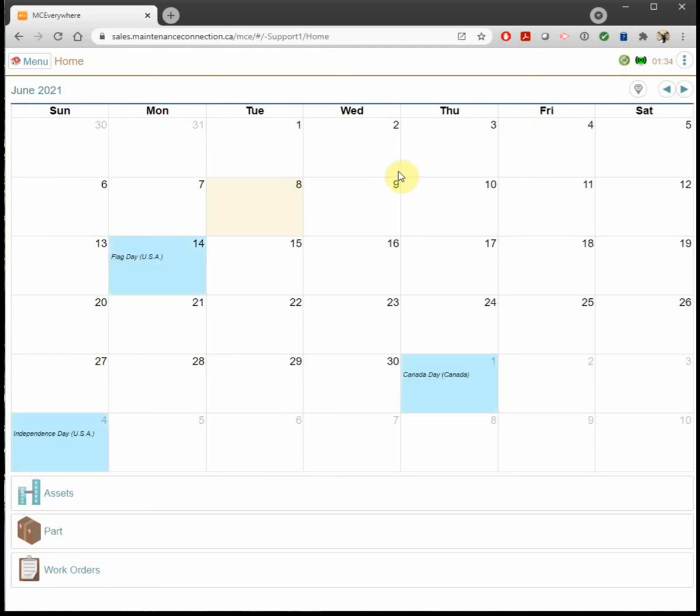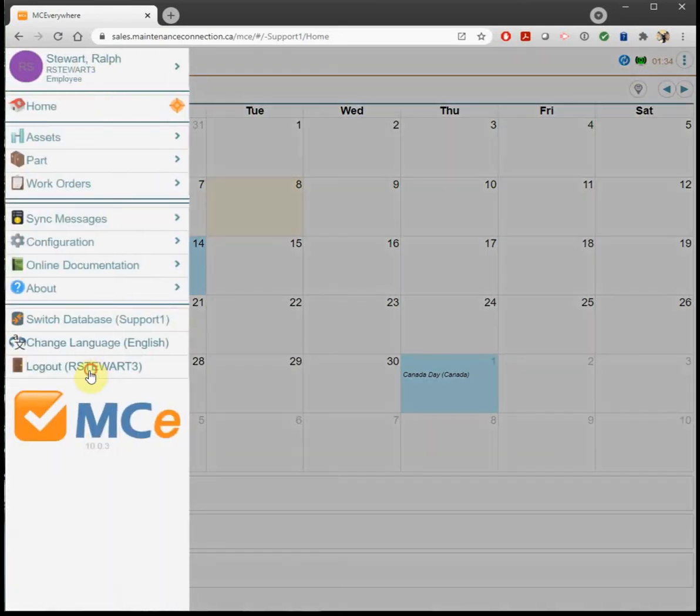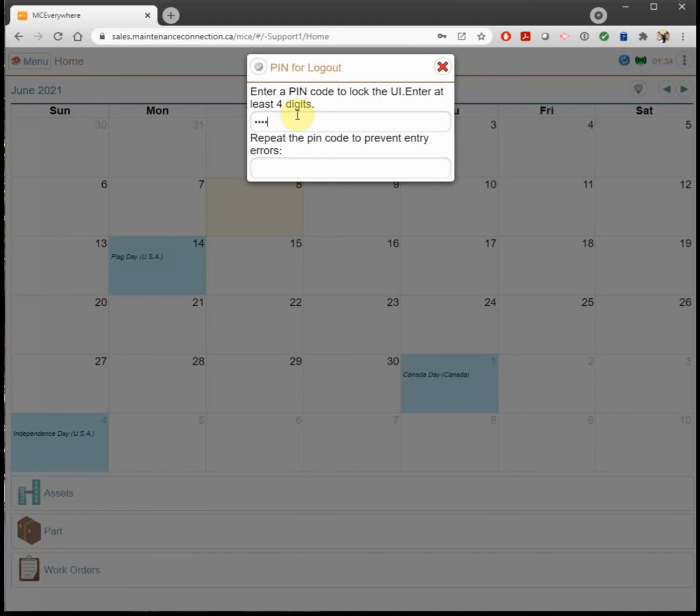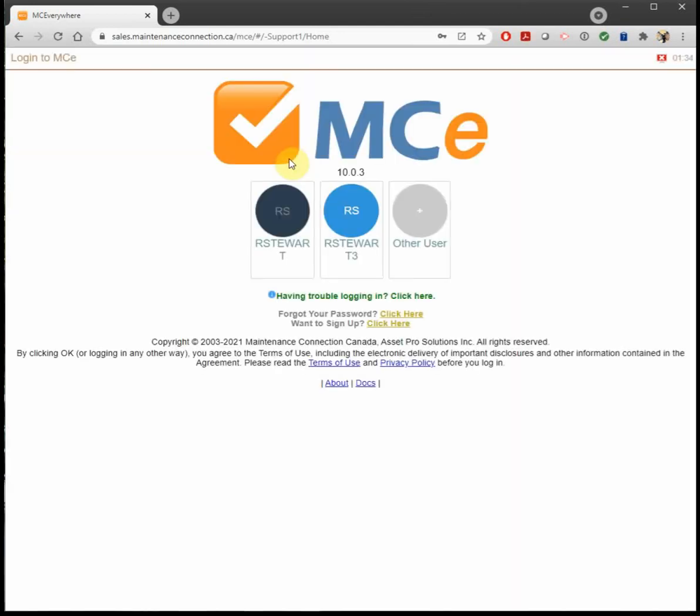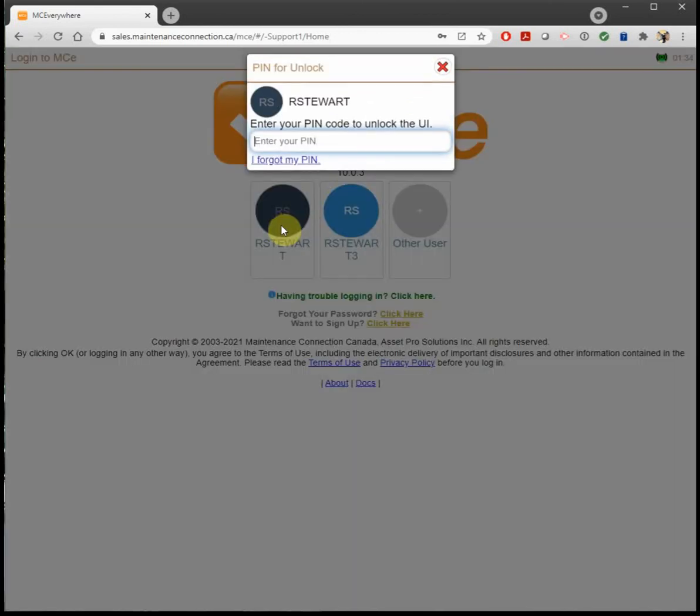So just kind of a review to our login before. That very first time we log in, we want to let that sync spin until it turns blue. Then we know we're safe to move through the application. I'll set another PIN for this login. And you'll see when we return to the login screen, we've got multiple users that can log into the application.